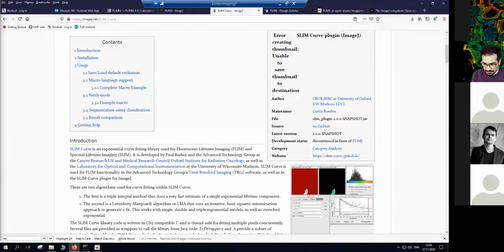I just missed it. And are the tools limited to time domain data, except globals, which can take camera data as well? Gerhard, as far as I know, for these three, at least, I have never seen any frequency domain analysis on them. I would say no. They are designed for time domain or TCSPC data, to read and also to analyze them.